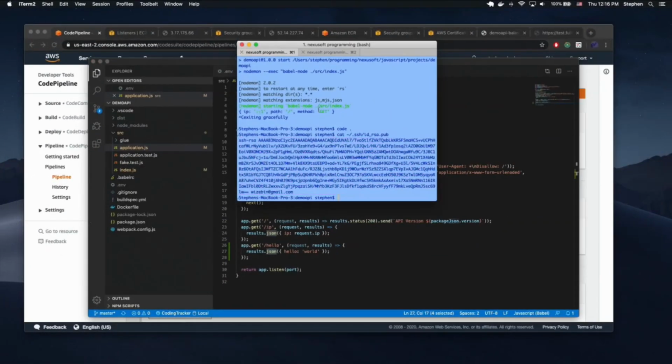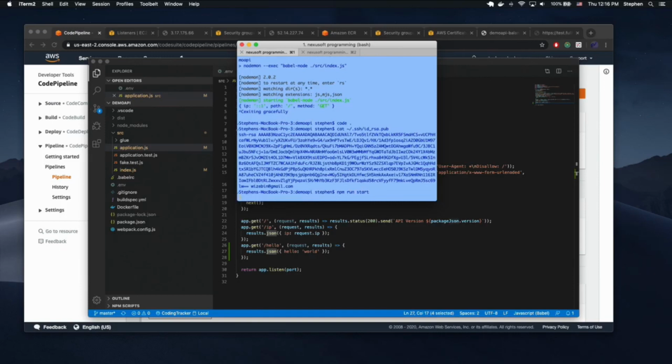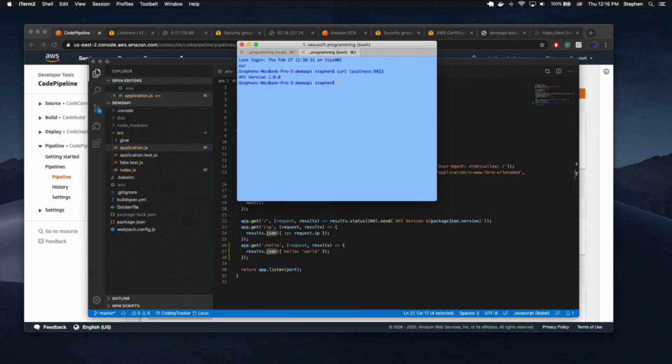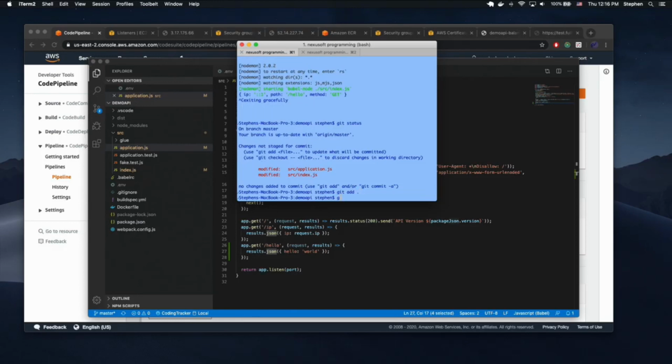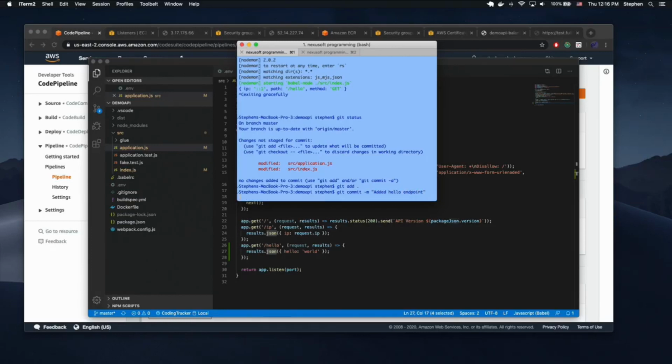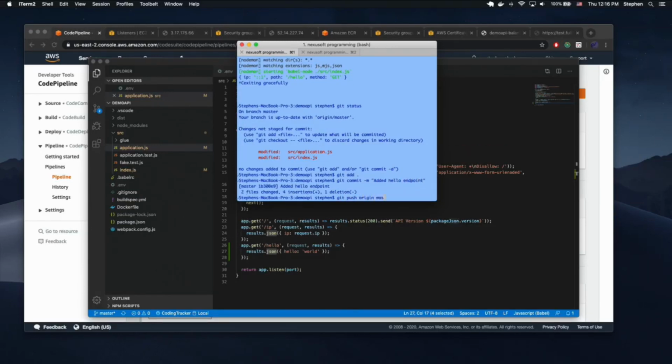Let's test that locally just to make sure that it works. Hello world, looking good. So let's do a git status, git add, git commit -m "added hello endpoint", git push origin master.